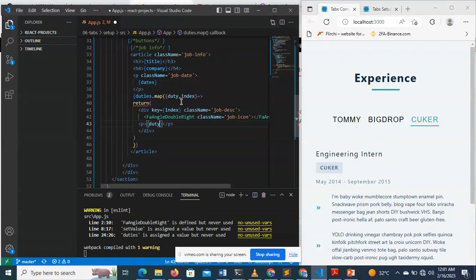So calling duty is our div here, which we need to close. This close.